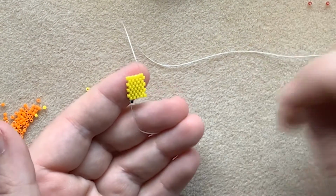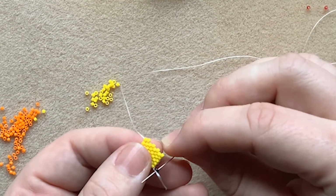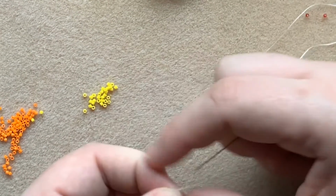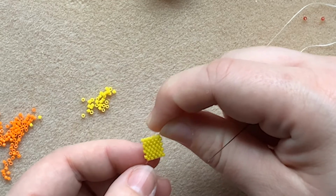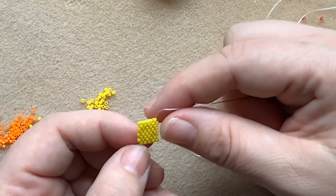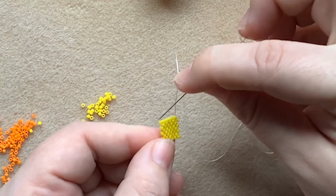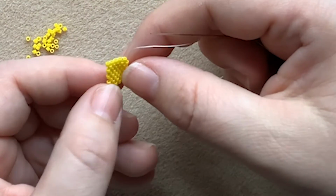So what I'm going to do now is I'm just going to loosen this keeper bead off so that it's a little bit further away from the work. You can take it off completely at this point if you want to, but I like to keep it so that I know where the first bead I put on was. And what we're going to do now is we're going to roll this piece of work into a tube and zip it together. So we're going to come through this bead here and we're going to zigzag across to work.